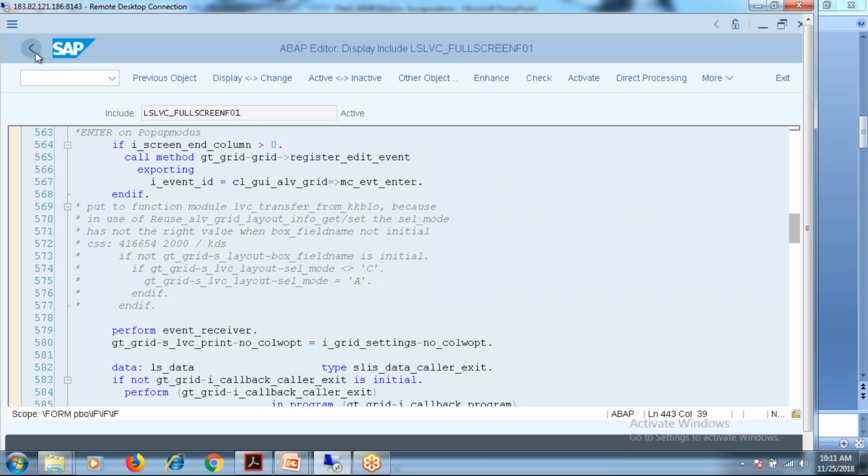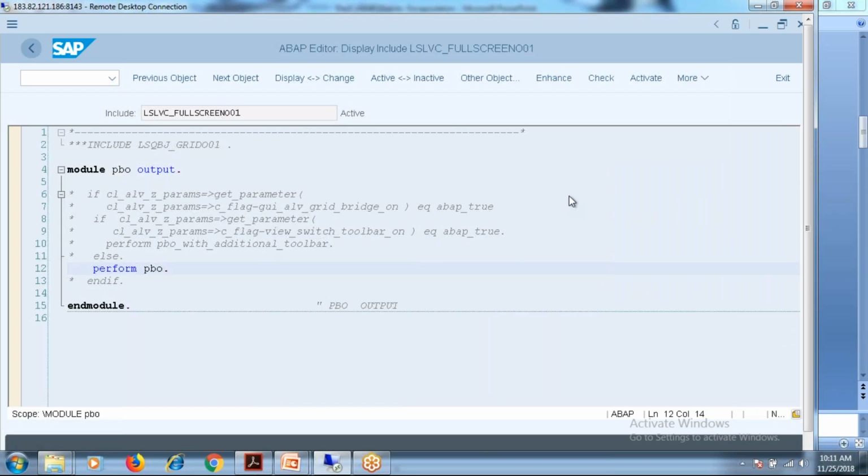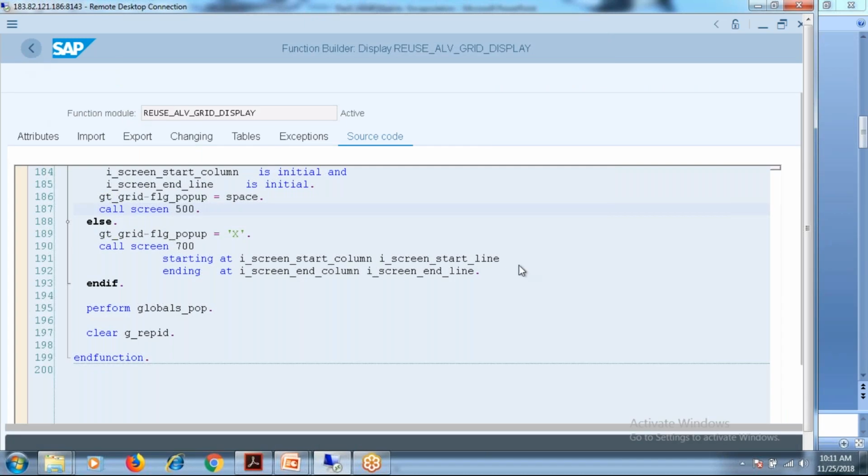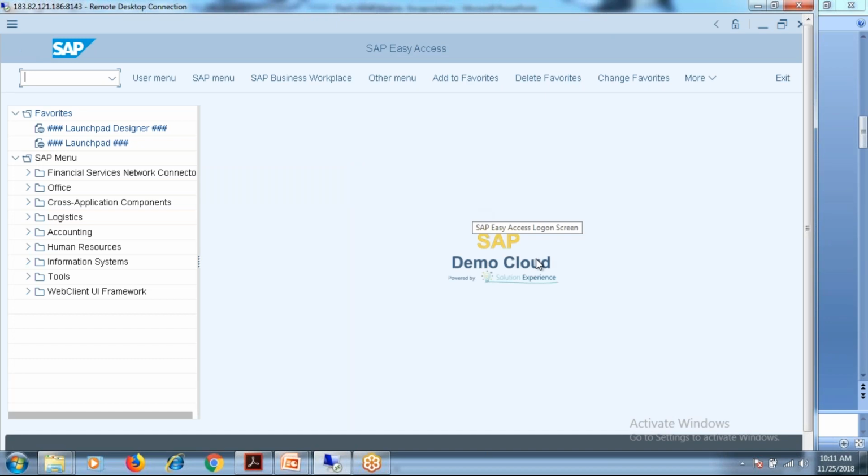So when you try to debug it, it will take you to classes, methods, etc. So even though you are working with non-object oriented, still we are internally working with object oriented. That is the first reason why we need to learn object oriented in detail. The second one is, nowadays everything is object oriented. If you observe the enhancement techniques, earlier there were exits, now BAdIs. Of course, now enhancement spots are again carrying forward the BAdIs.